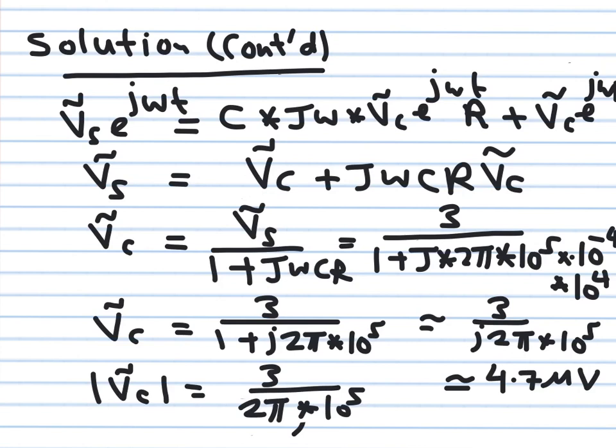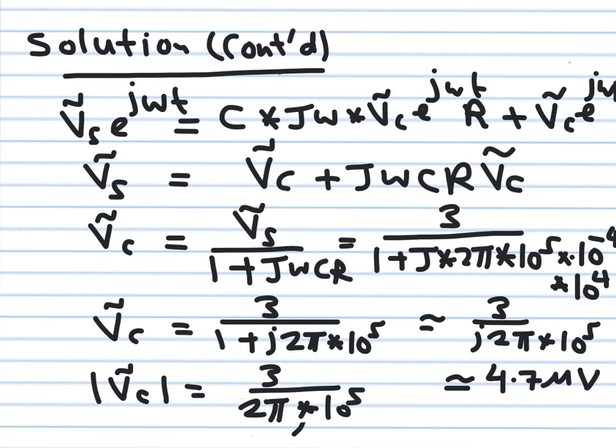Because the frequency is very high, you can see the imaginary part is way bigger than the real part. This is 10 to the power 5, and this one is 1. So this one is negligible relative to the other, and I can simply write the expression in this form. Of course, if you want to keep it as it is, please go ahead. But this is almost 10 to the power 6, and this is 1, so this is negligible, and the denominator is effectively a purely imaginary number. So now this is the phasor of the capacitor voltage.